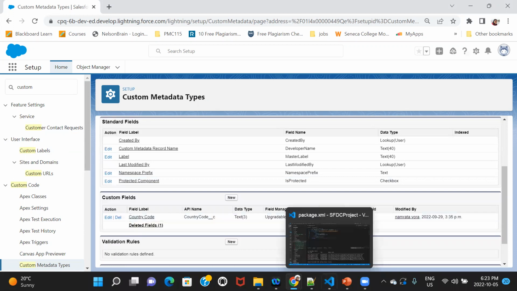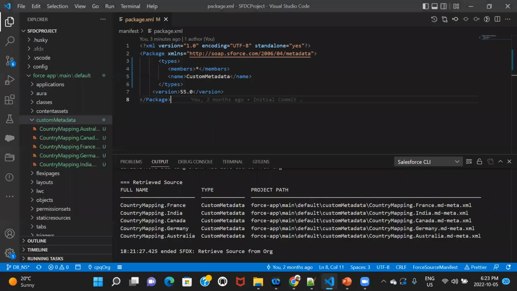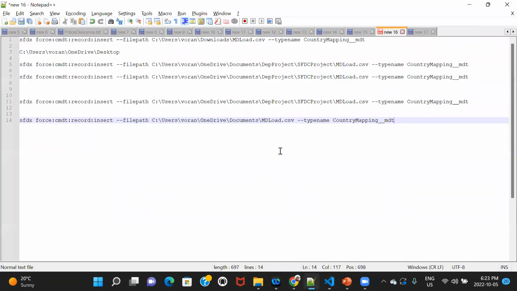Now, the next thing that I'm going to do is I have to run this command from my Visual Studio Code. Now, in this command, you have sfdx initially. This is the next set of instructions that you're putting in that command. Then you have to put minus, like that's what we say, right? And file path, then space, and then the location of your file.